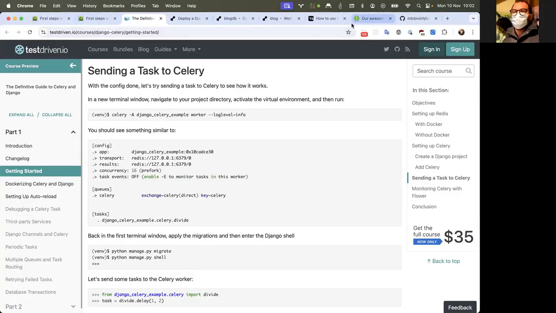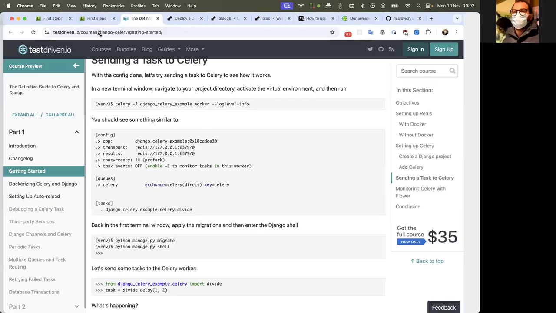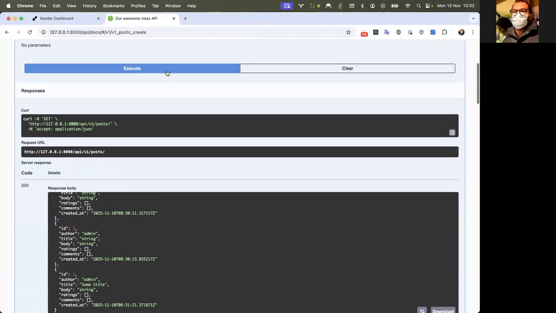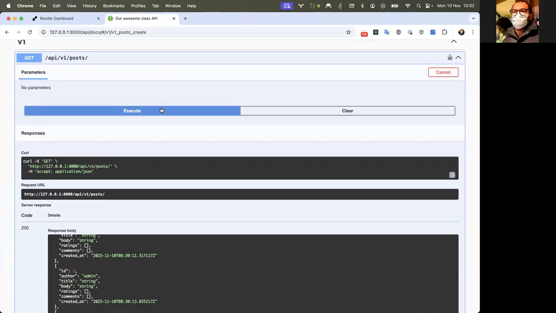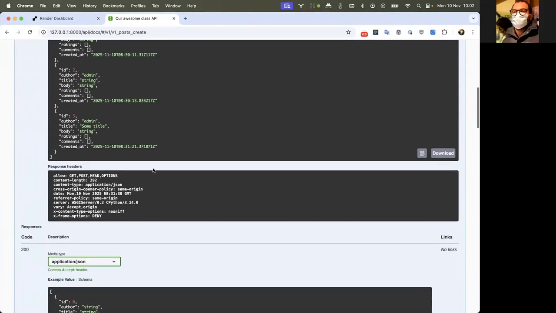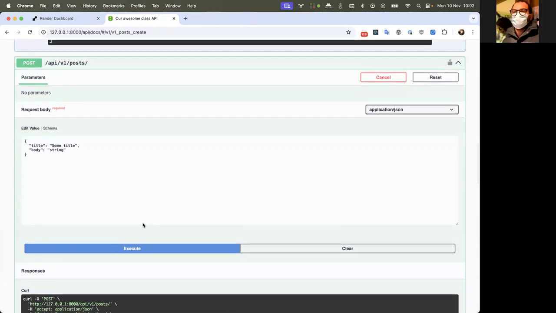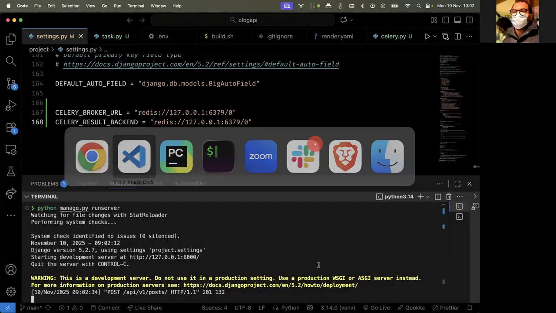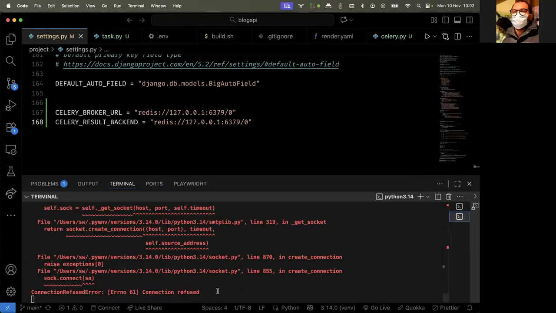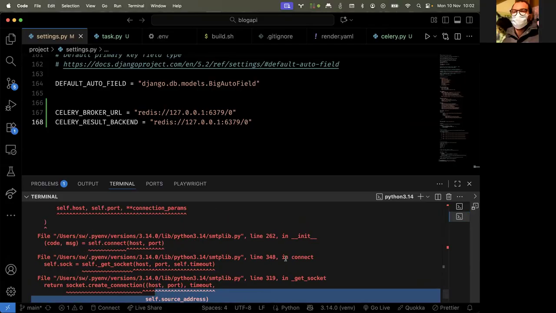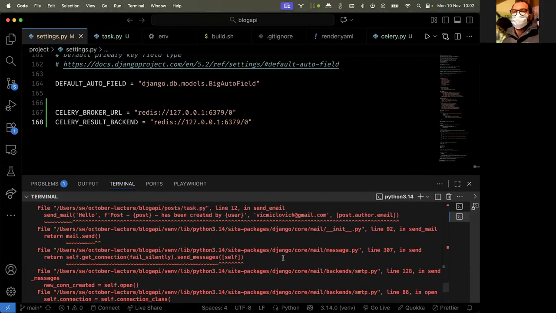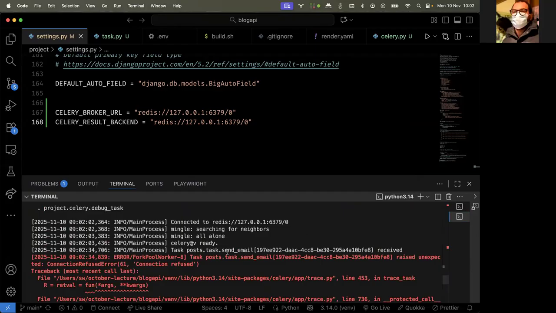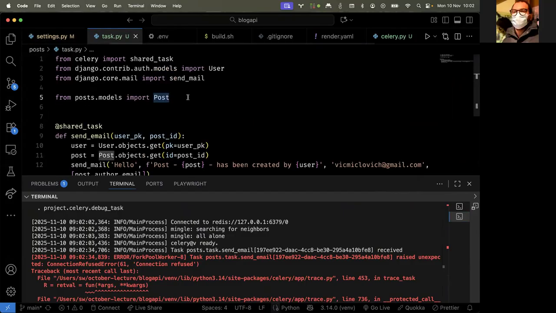The email won't work because I have not yet configured the special secrets and so on, but it's going to be recognized in the terminal. So when I hit execute, it's 200, right? I go to my terminal, where Celery is working, and it will recognize it and so on. It won't send email because I've not yet configured it.